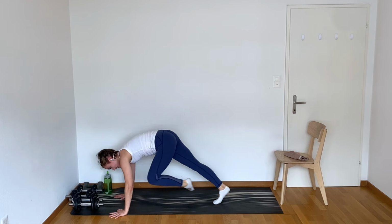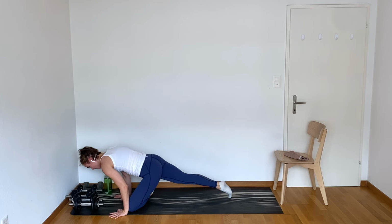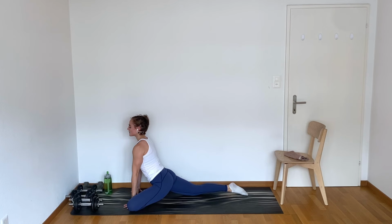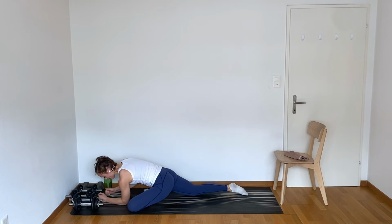And now we'll bring that right knee in towards the right wrist. Walk your left foot back, find your pigeon pose. You can stay upright, releasing that outer right hip, or you can come down to your elbows, if that feels better. Whew, big finish, right? My heart rate's up, I hope your heart rate is up.